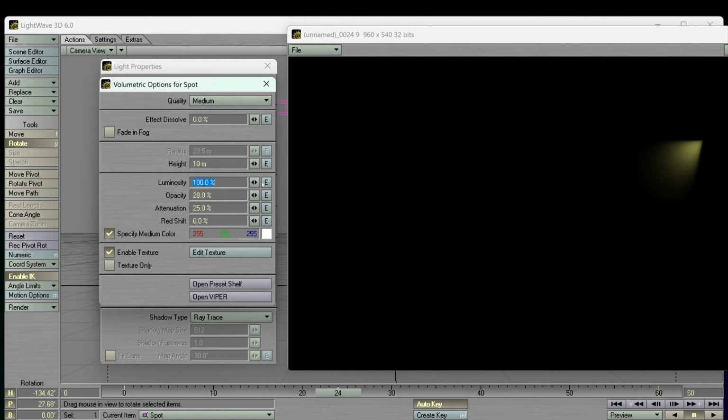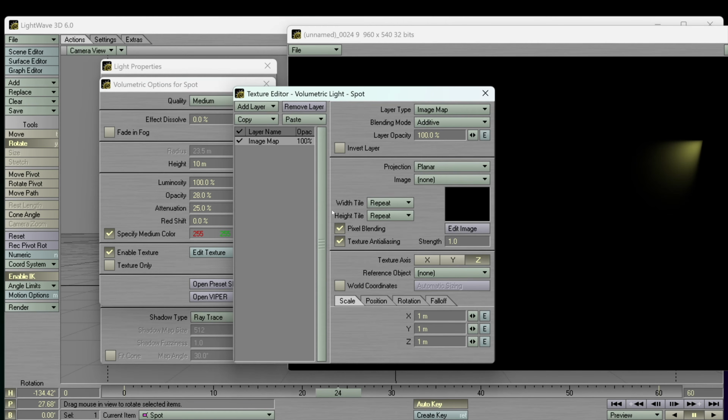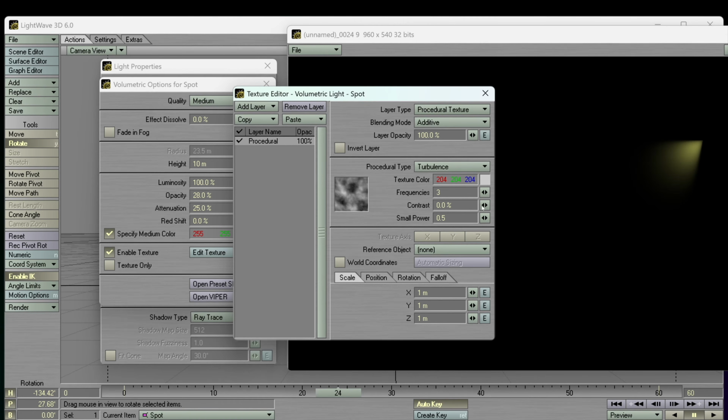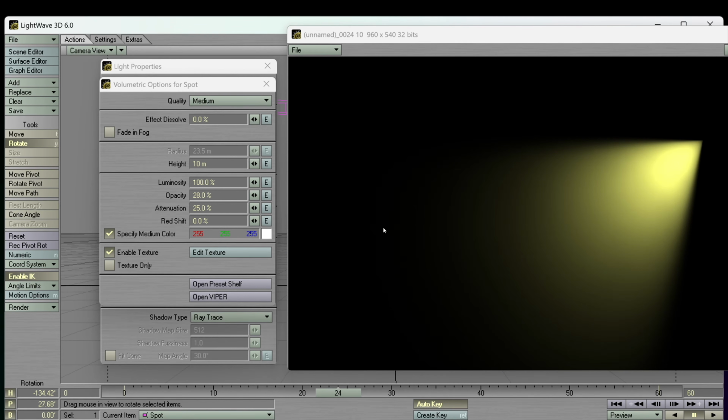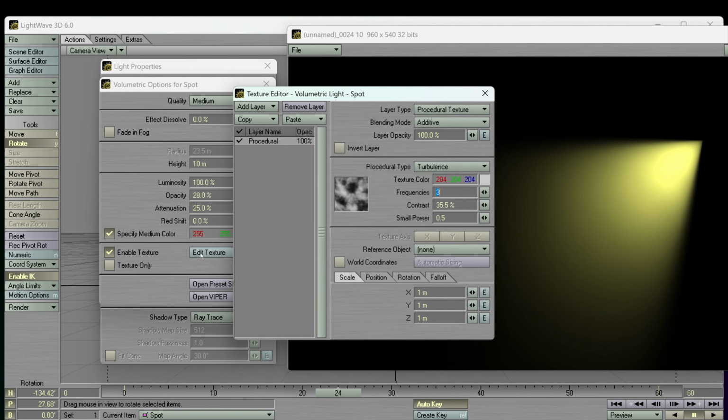And you can see there's little E's here. How do you texture this? You mentioned texturing, Q. Well, there is the edit texture button, and you have a couple options here. When you come in here, it's the familiar LightWave texturing, and this is where you can put on some classic turbulence and go ahead and we'll add some contrast. And let's go ahead and press F9 again. We don't really see much right now because we've enabled this texture, but remember, it's an additive effect onto what's already there, so not seeing much.